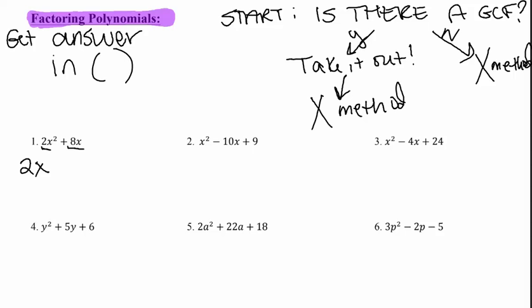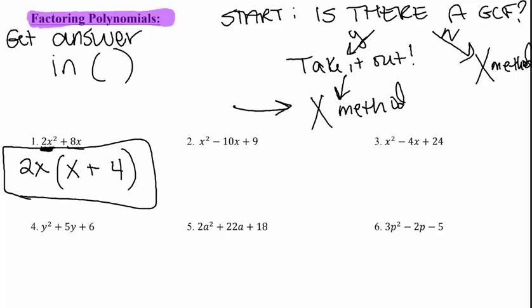So I write the GCF on the outside, and I open up a parenthesis. I take it out by dividing. What's 2x squared divided by 2x? Well, it's just x, and then I have a plus sign because it's plus. What's 8x divided by 2x? Well, that's just 4. I can't do the X method with my leftovers, like this step says right here, because I no longer have a squared variable. Notice that's all singular. Okay?